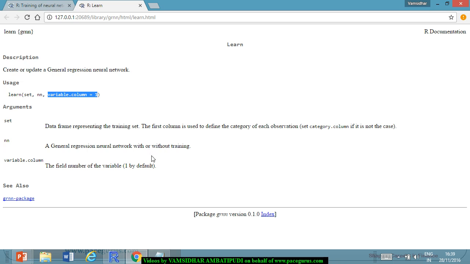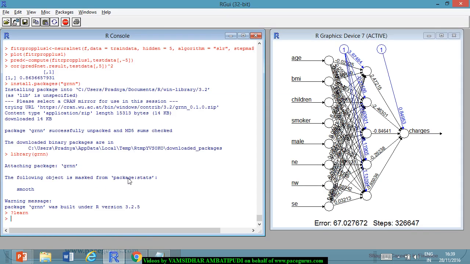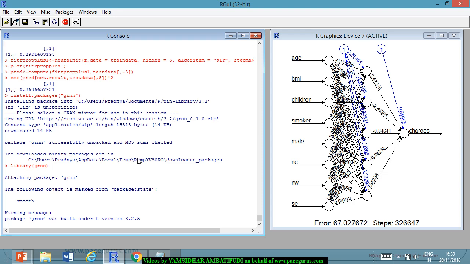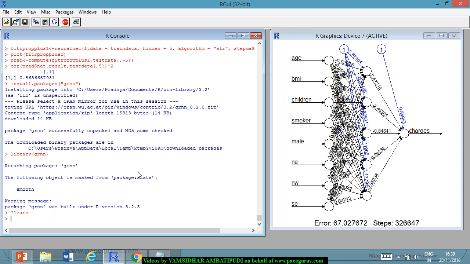So that is how we are creating a general regression neural network, which we can do on our same data. Right, we can use the same insurance data for this purpose. The only thing now is the variable that we are looking at in this case is the charges, right? That's the variable that we are looking at in this example.